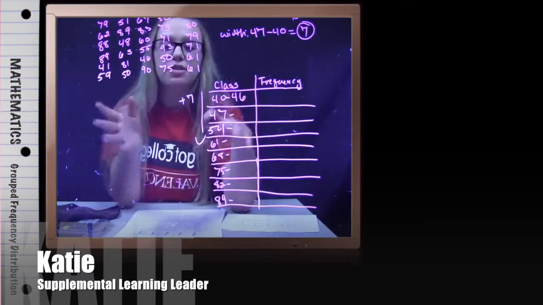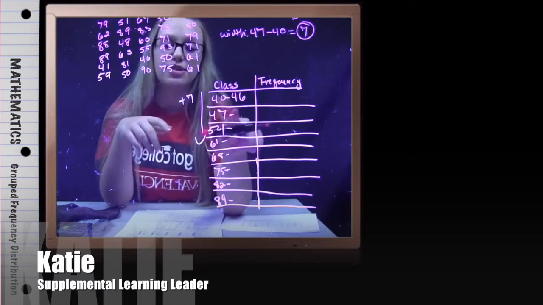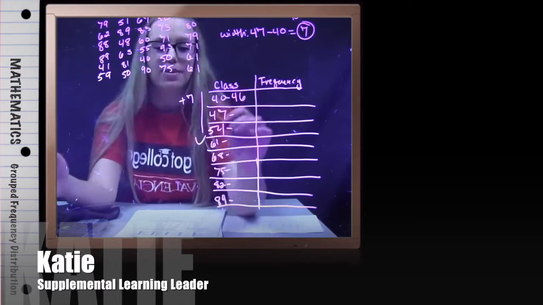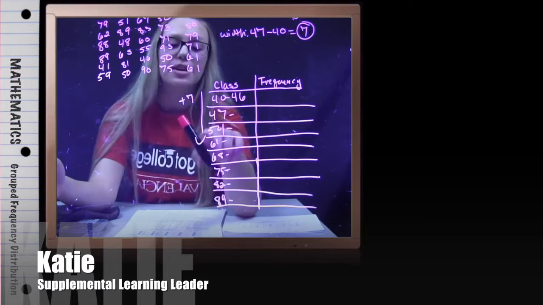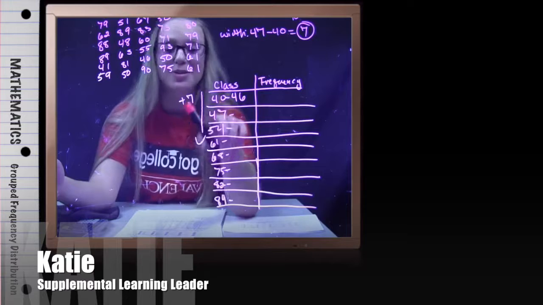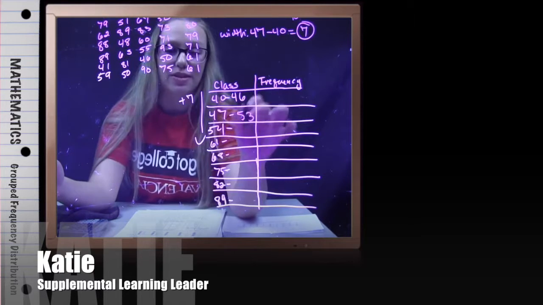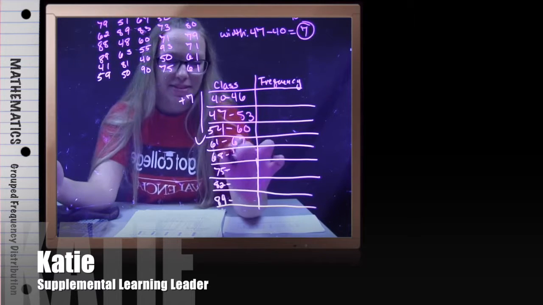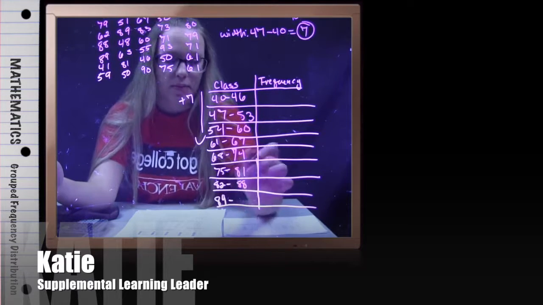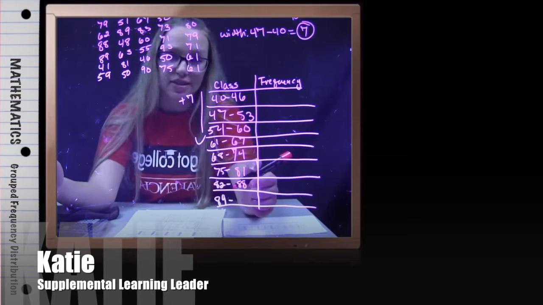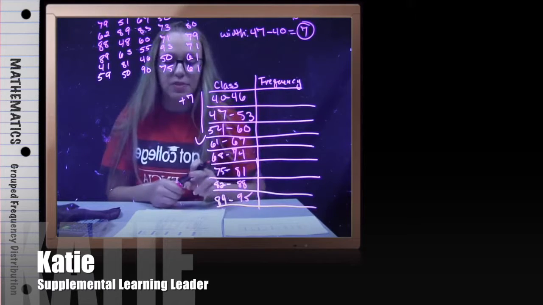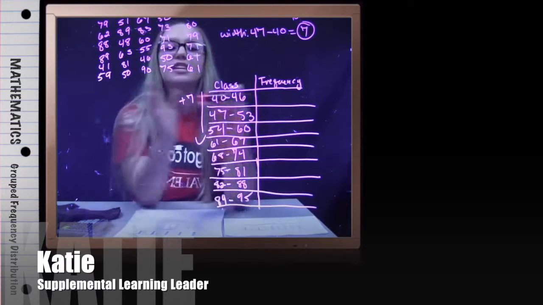And then once again, you have two options when doing the second side of your class. You could either do one below the next class or add 7 all the way down again. So for our second class, class number 3 starts at 54, which means class number 2 ends with 53, and so forth. And then for our final class, if you just add 7 to the last number, we'll have the cap of our final class. Then we're going to be looking at our data to decide the frequency of each class.